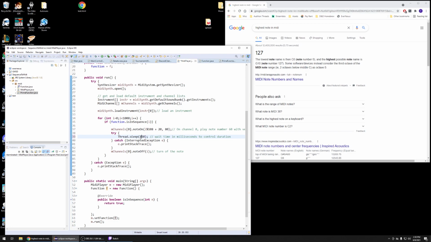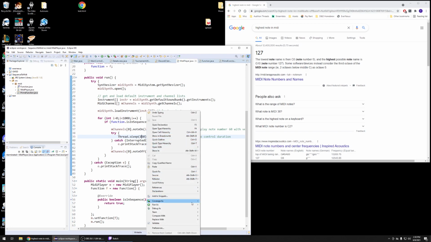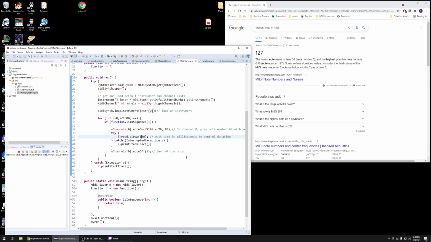Let's go faster than that. 20 might be still too low. Yeah, that's still pretty low.